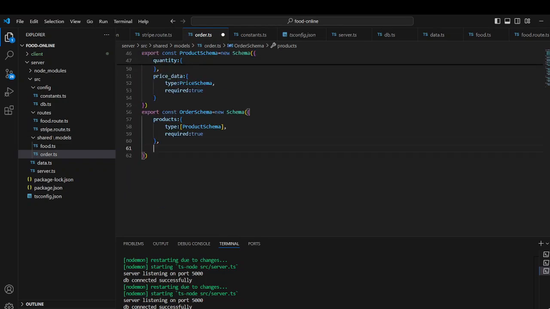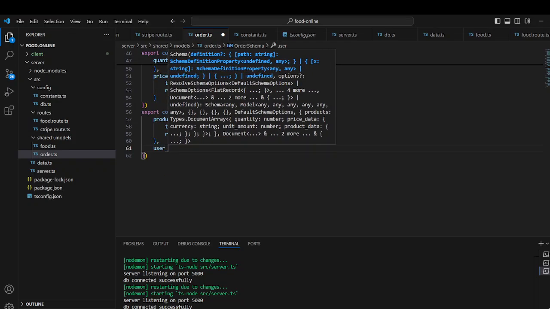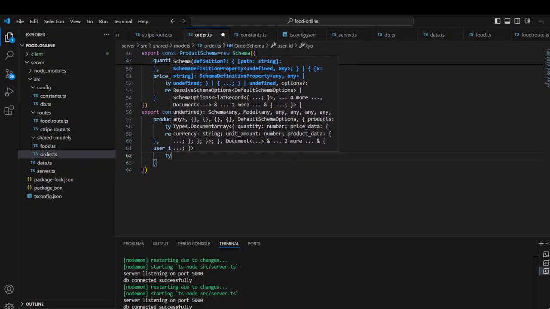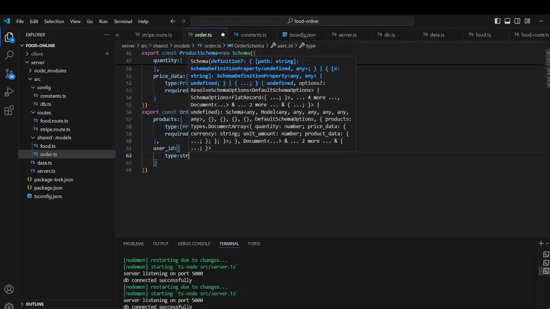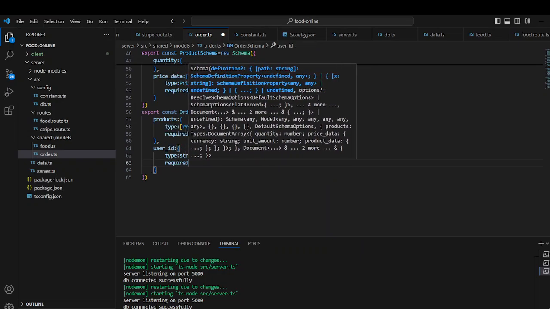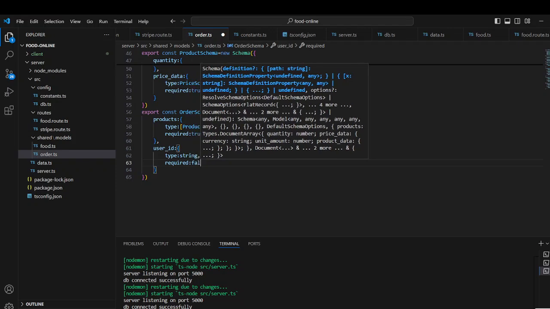So these will help us, whenever we make a payment, it will be stored in the database, so we can see the status of this one. So user underscore ID, type will be string, and required will make it true if you want, otherwise it can be false. Okay.